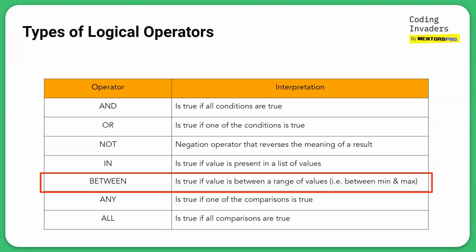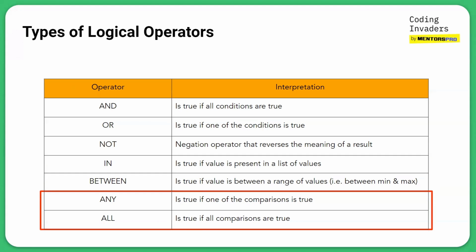Then we have the BETWEEN operator, which helps in defining a range of values. That is, it returns true if the value is between the specified minimum and maximum. Two more frequently used logical operators are the ANY and ALL operators. However, we'll cover them in more detail in the next lesson, since they use comparison operators, which will be discussed subsequently. Now, let's go to the dbfiddle and do some hands-on examples on how to implement the logical operators using our case study on the dbfiddle again.